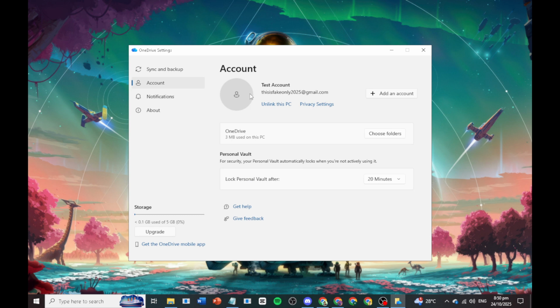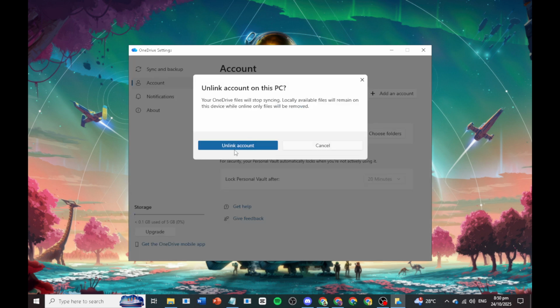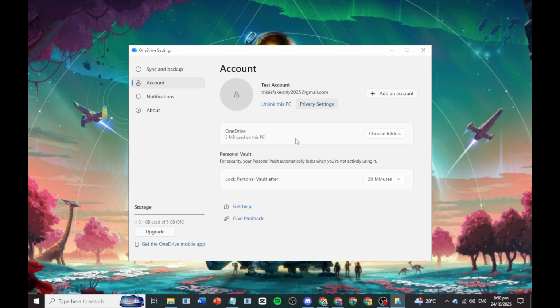These steps should help resolve your OneDrive syncing issues and get all your files up to date. Remember, these are simple troubleshooting tips, but they address the core reasons OneDrive might not be working properly. I hope you found this guide helpful and that your OneDrive is back to working seamlessly.